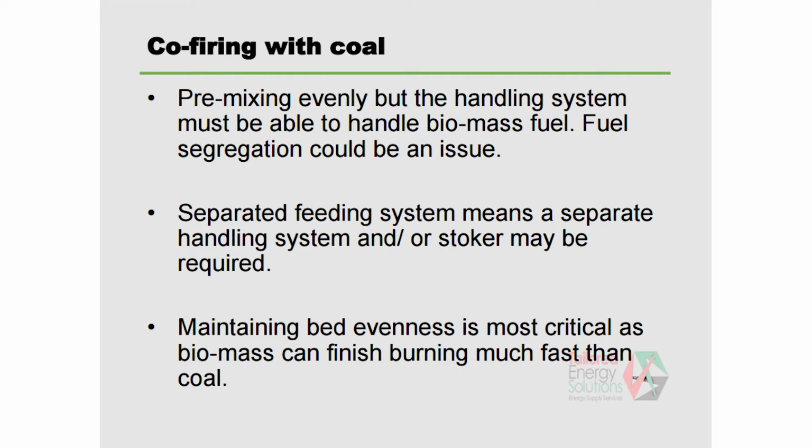For coal firing, again, you need to have a system that can handle not only the coal, but more importantly, handle the biomass. Sometimes a separate feeding system or a separate stoker is required as well. And you need to have a way to maintain an even bed on the grate, because biomass can be much faster to finish burning, because it is more reactive, with much higher volatile matter. The burning, once it gets going, is very fast.